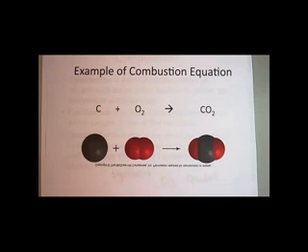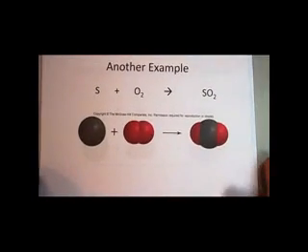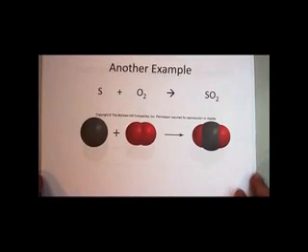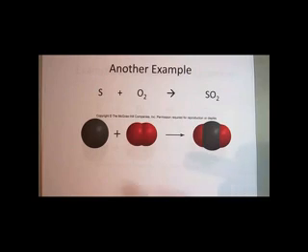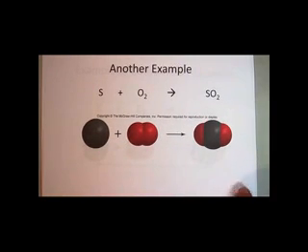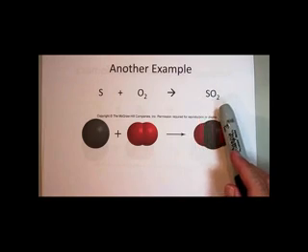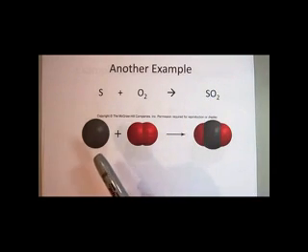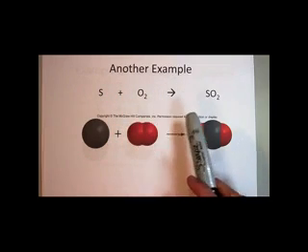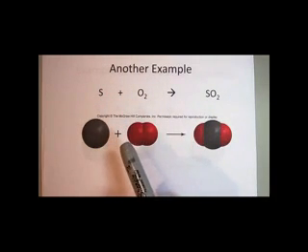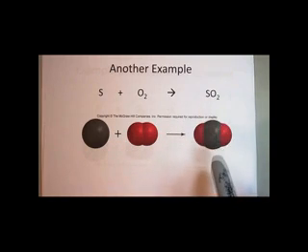Here's another example of a combustion equation. In this case, sulfur is the molecule that is combining with oxygen to give the compound sulfur dioxide. It's a molecule, sulfur dioxide. And again, you can see we can model it with letters and little numbers, or we can model it with these spheres that we call a space-filling model. They both tell us the same story.